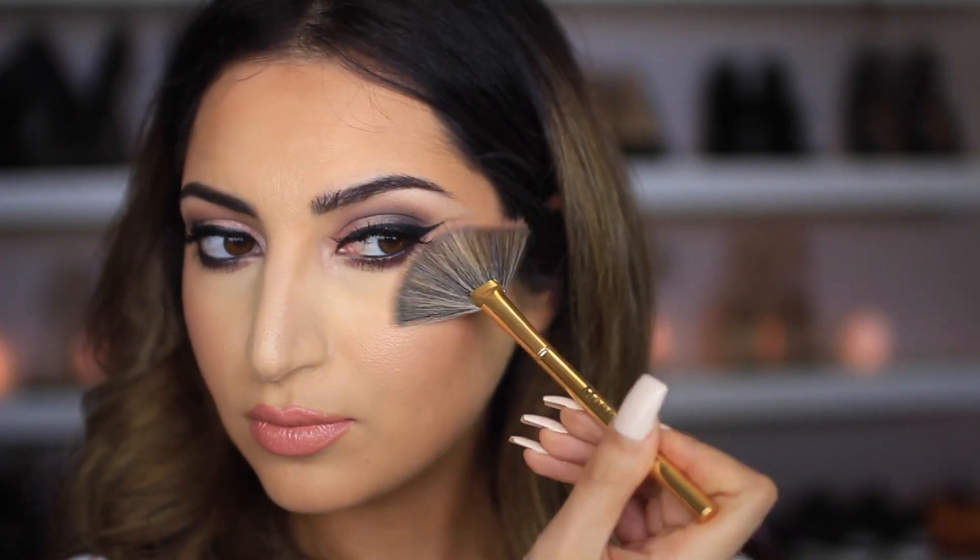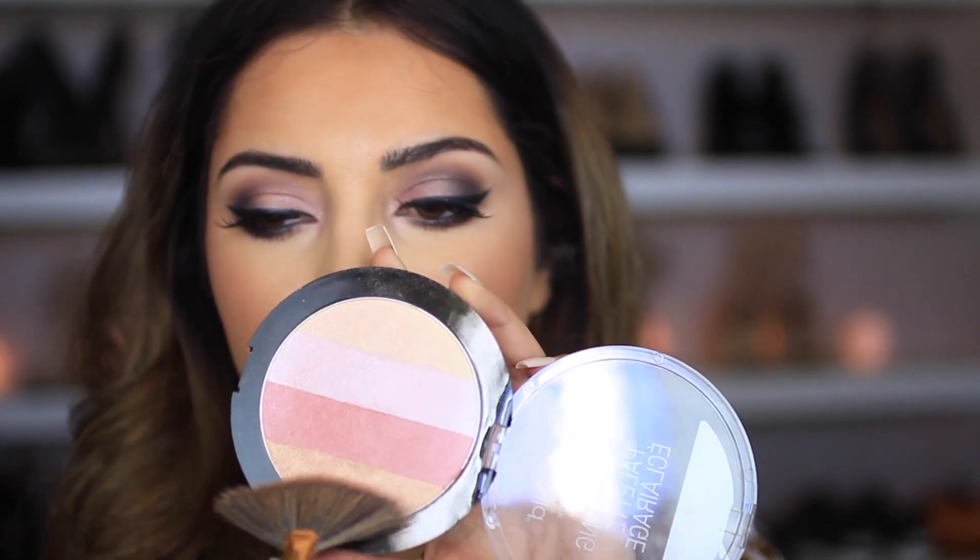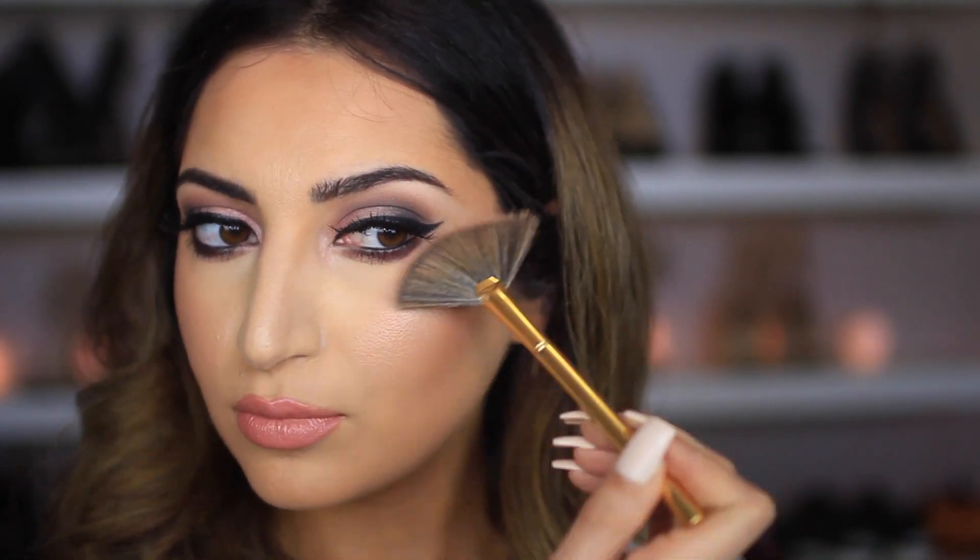The last thing I'm going to do is highlight. I have this illuminating palette and I'm going to use all the shades together — let me find a brush and take all of these. This highlighter is very subtle, so I'm going to go in one more time with more of one specific shade. I don't mind a subtle highlighter. Oh, I forgot to contour my nose — I'm going to do that quickly using the darker shade from the highlight and contour palette.